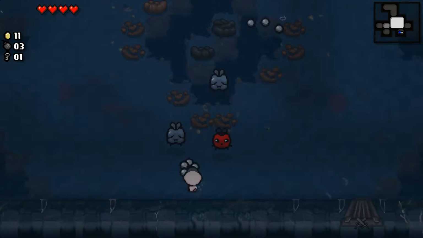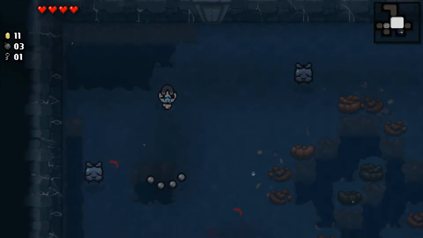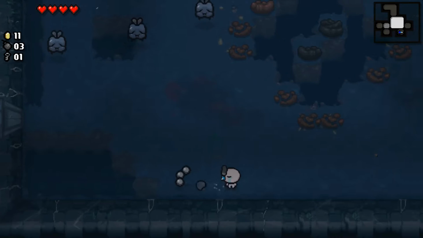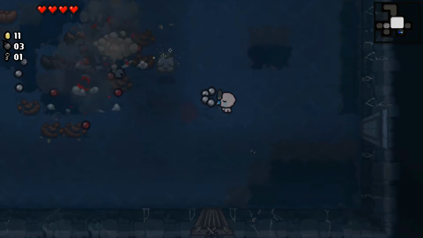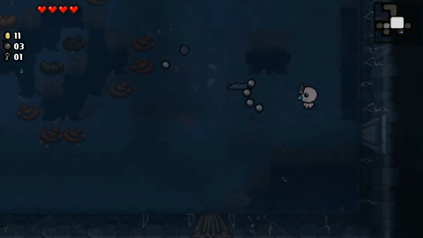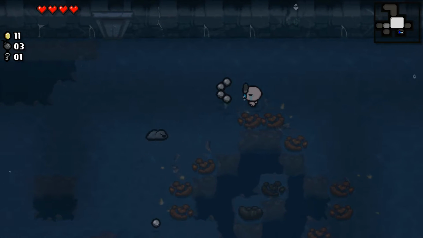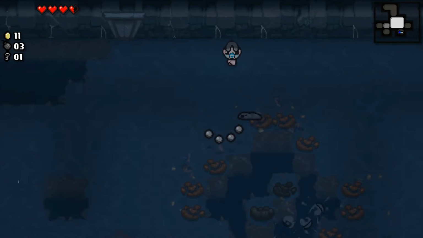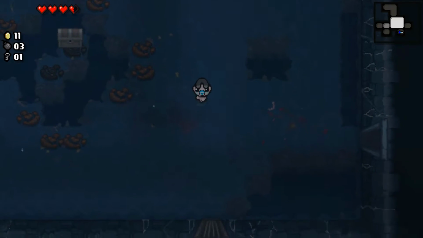Oh, I really should not have done that. That was a dumb move. That was a terrible move. Why did I do that? I panicked. So I think that those flies are taking the place of the normal black flies that explode, and that man can't get it.